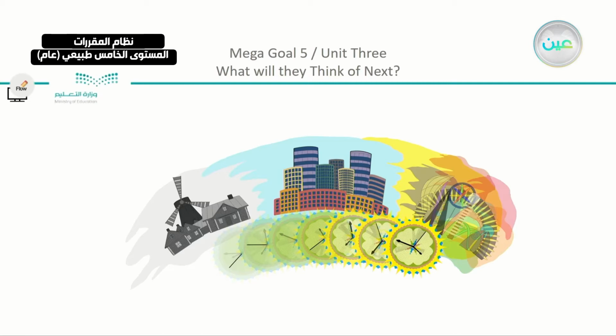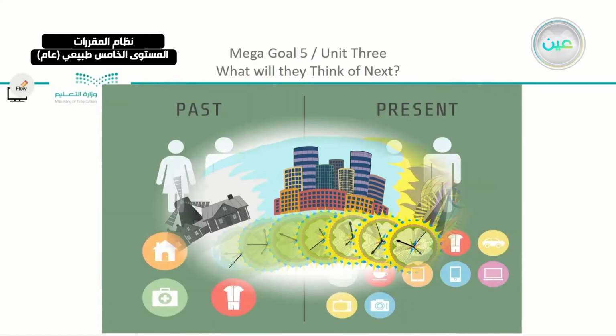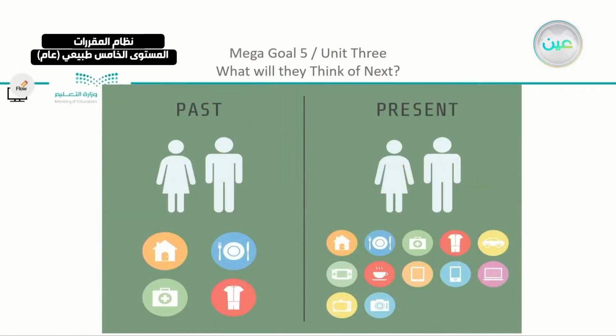How people wear clothes, how they socialize together, how they interact, their communication, their transportation, the ways that they deal with their everyday needs, shopping, everything is very different from one time to another. And we have other examples. Now, this one is very clear. We have here the past and the present.